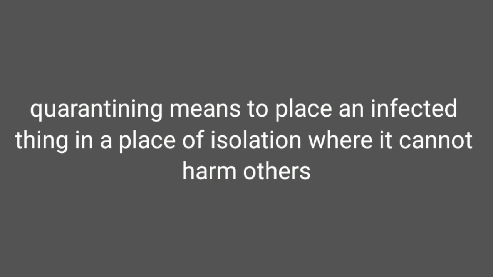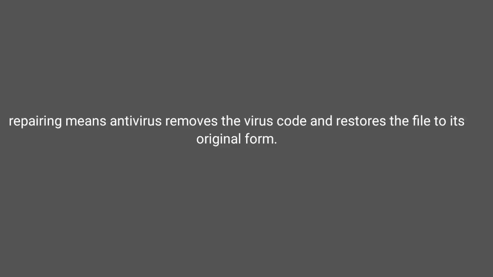Whenever antivirus software detects a virus inside a computer, the first action it takes is quarantining. The infected file is placed in a separate place, in isolation. The second step is repairing. Antivirus software will remove the virus code from that infected file and restore the file to its original form, so that the virus is no longer present inside it.